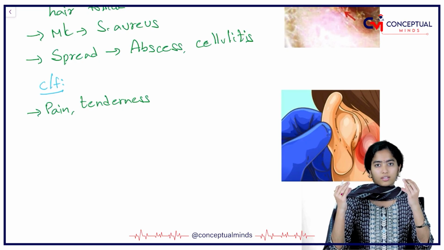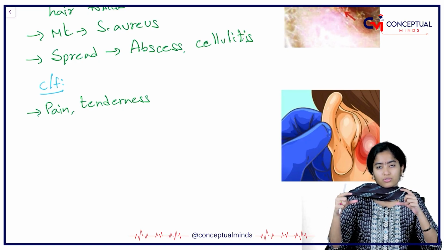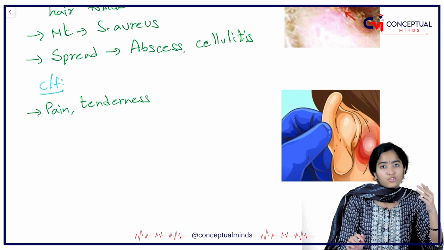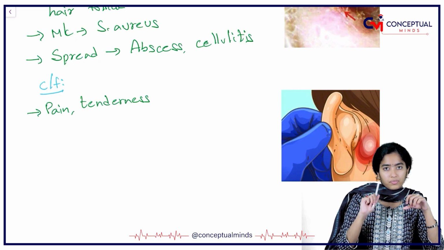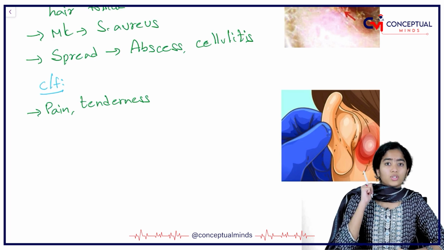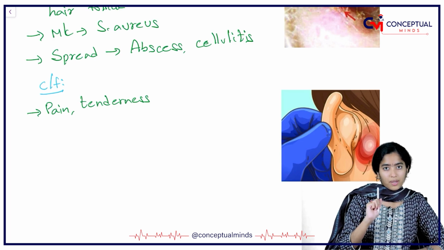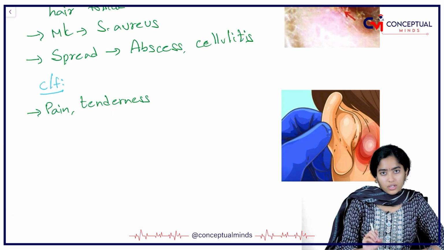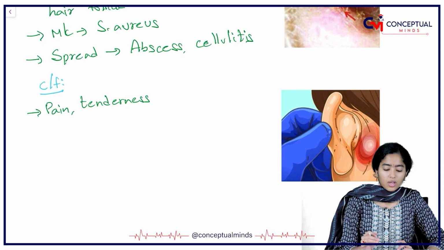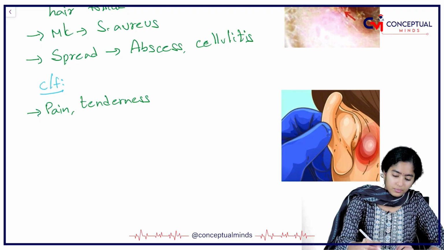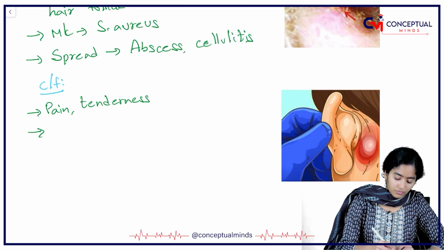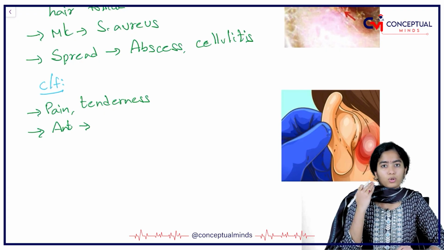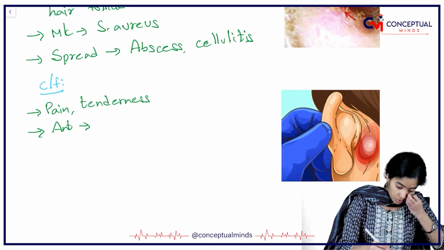See, the external auditory canal is a canal. It's a cylindrical tube-like structure. We have already studied about the relationships of external auditory canal. Anteriorly, it has temporomandibular joint. Posteriorly, it has the mastoid. Inferiorly, there is the parotid gland, and superiorly, it is the base of the skull. So, depending upon where this furuncle is present, it can cause some specific symptoms. If the furuncle is present anteriorly, the chewing movements become difficult, because for that, the temporomandibular joint has to move. Chewing becomes painful.